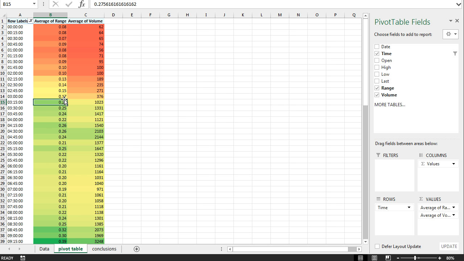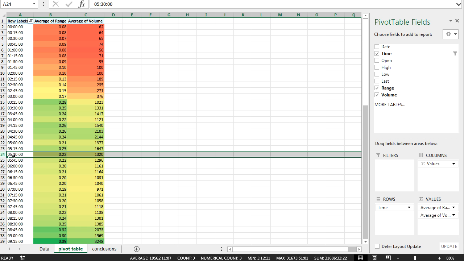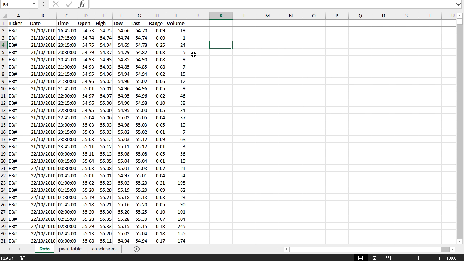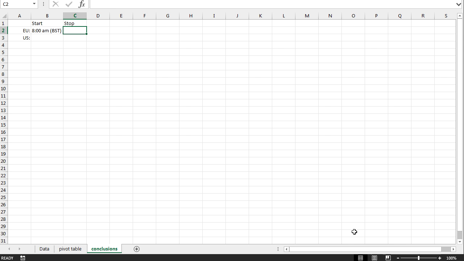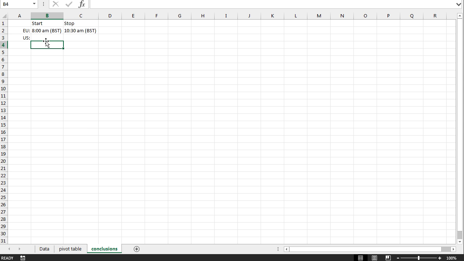So we're starting at 8 AM and we're ending, well, probably it really starts to drop off around here, so maybe 10:30, something like that. And remember, you might have to tweak this as you go along. You might have to change this a bit, but certainly on average it tends to drop off after 10:30. So let's just put in the conclusion, put 10:30 AM PST, which is obviously GMT when the clocks change again.